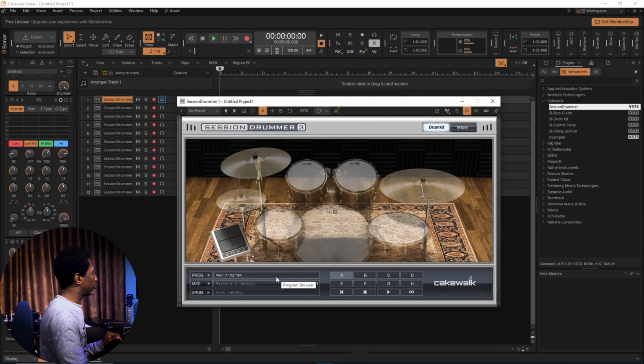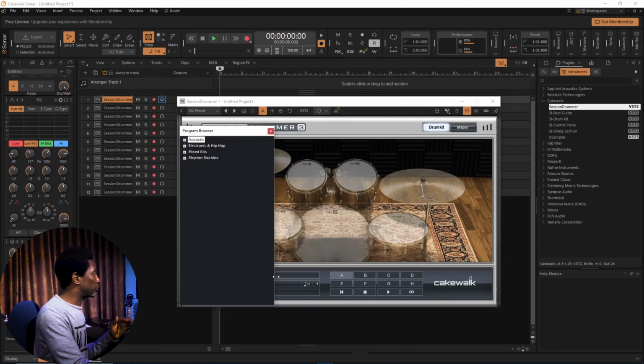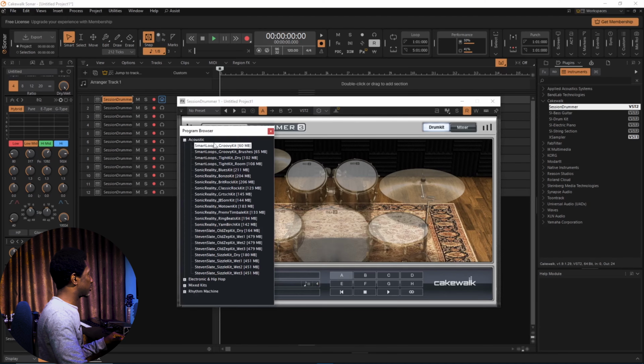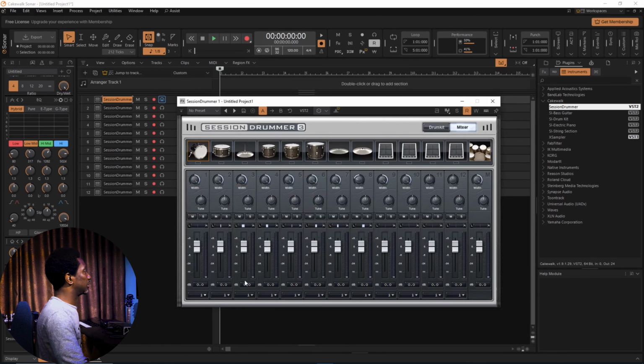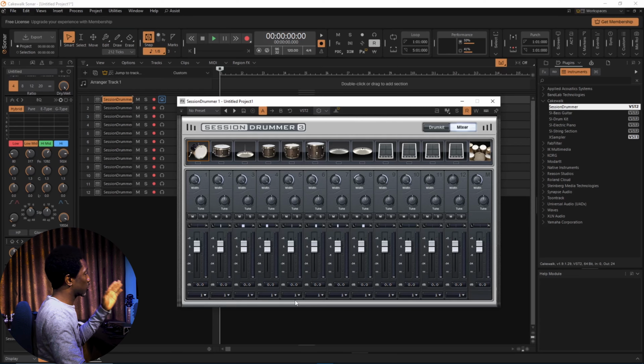The next thing I'm going to do, so that you are able to see the samples in it, is load the program, then go to the mixer to route my output into my DAW. But first, something else I need to tell you: you have to make up your mind that you're not going to change the kit, so make sure you already have the kit of your choice. Otherwise, after the routing, if you later change any kit, it's going to reset back to the default setting, and you wouldn't want to go through that pain again.